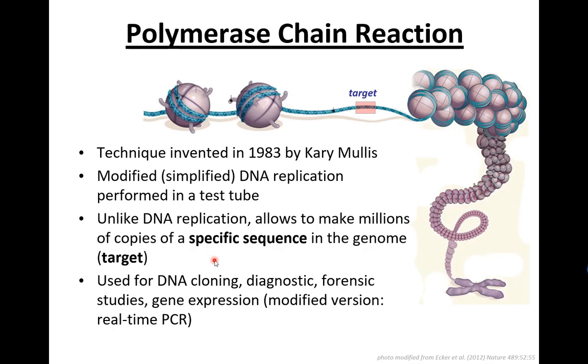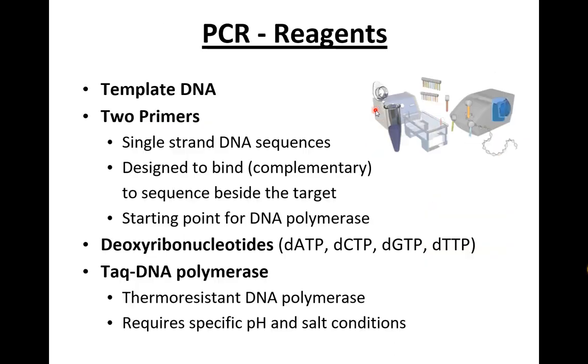So this allows you to copy only the target sequence, because the primers are designed exactly to bind right beside it. That's how they're used to direct the Taq DNA polymerase to copy only what you really want there. Together with that, obviously you would also have to add all the deoxyribonucleotides, so the ATP, the CTP, and so on. Otherwise, I'm not sure how you can make DNA without them.